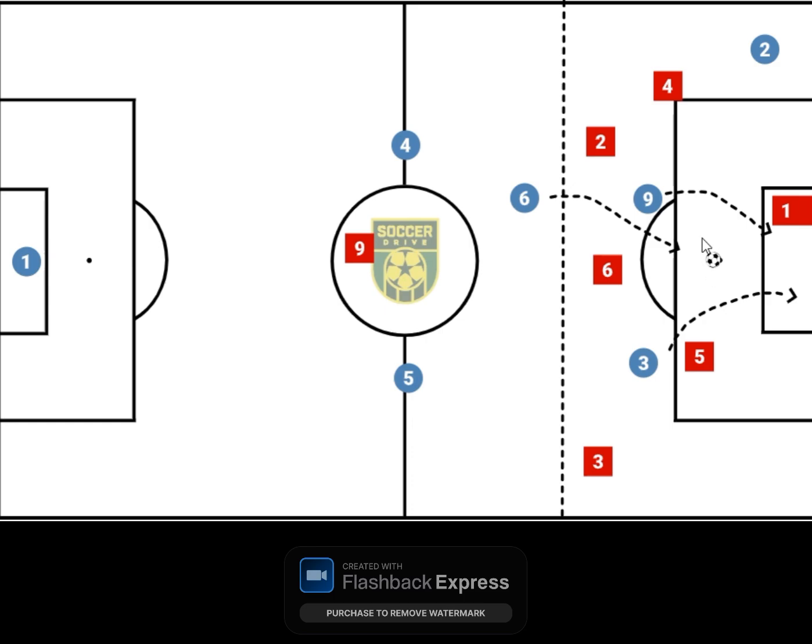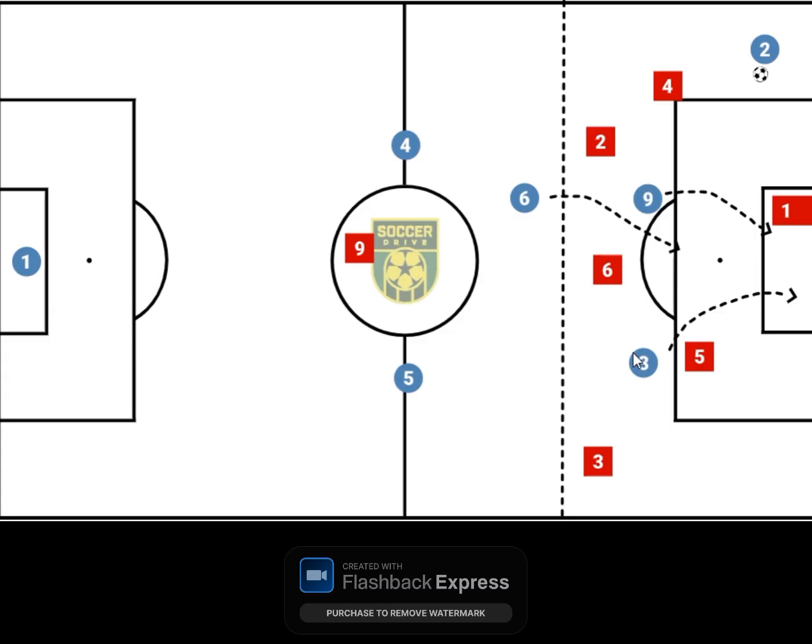Now the important thing with a cross is we need to get our players to make certain runs. We got to know which players make which runs. So that's what we're going to work on now. There's only 3 players that are going to be making runs. The striker is going to make the near post run. This is the near post because it's the post closest to the ball. All right. Striker is going to make the near post run.